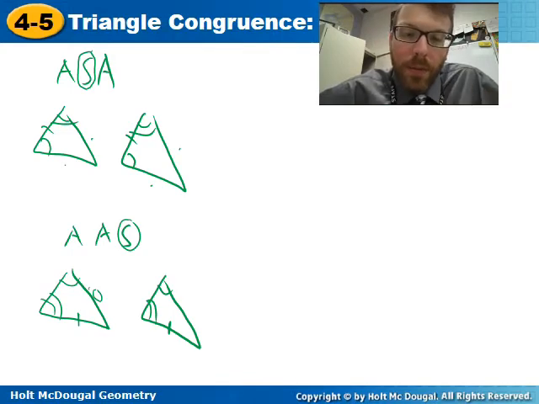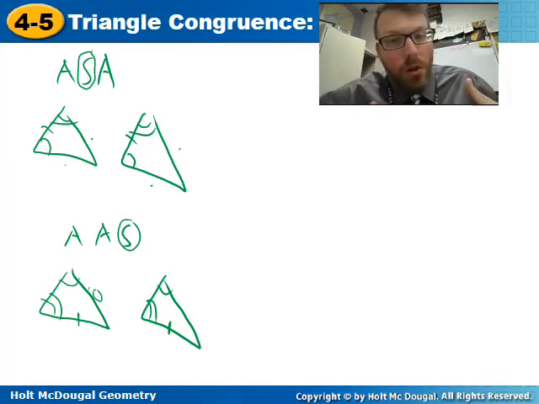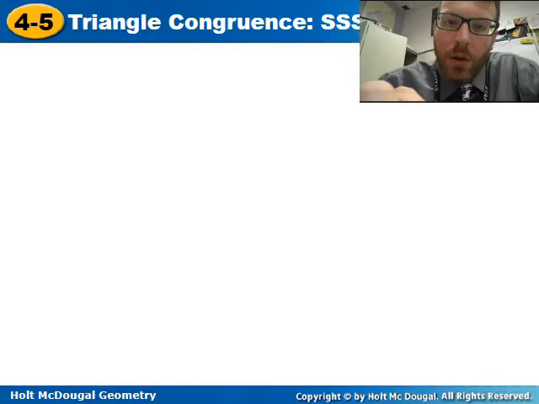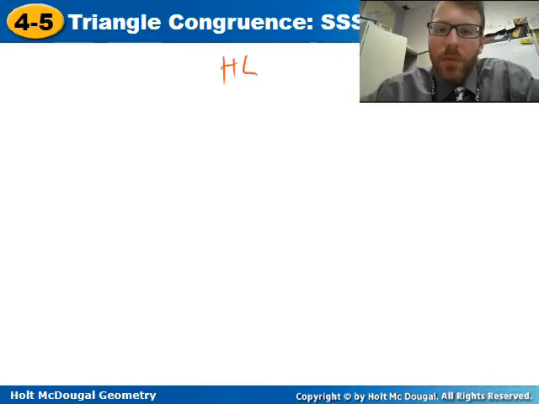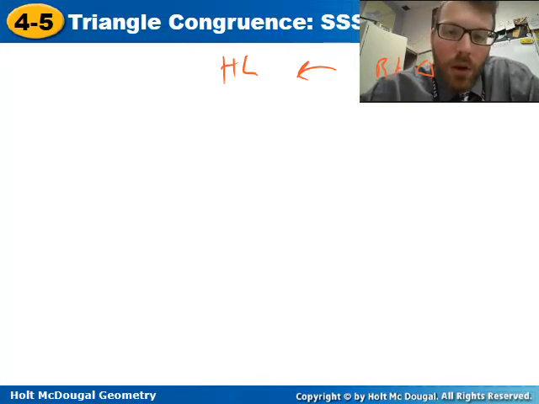So if it does follow angle, angle, side, then those 2 triangles are going to be congruent. Therefore, all the parts of those 2 triangles are also going to be congruent. Okay, so just make sure that you understand that. We have one more triangle congruence theorem, which is called HL. HL is a triangle congruence theorem that will only work with right triangles. So I have to have a right triangle in order to do HL. So HL, only right triangles. So let's take a look at two right triangles.